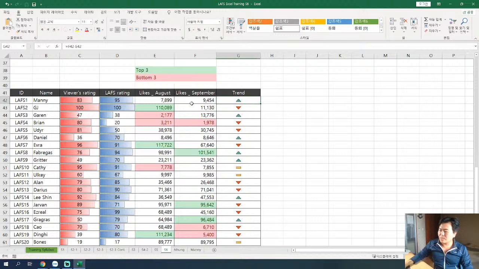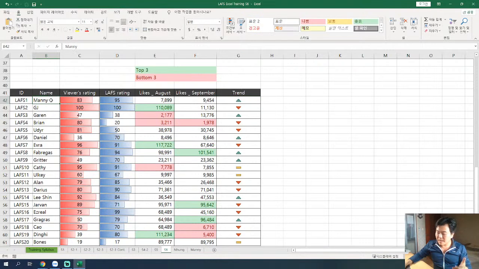Trend: if the person's likes are going up, I set up the data so that whatever the formula gives becomes the format, not the number. In this case, obviously, this person Manny's trend is going up. This person's going down. This person's going up, going down, down, up.